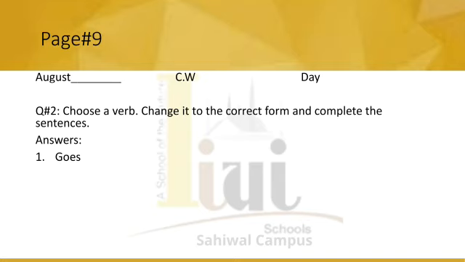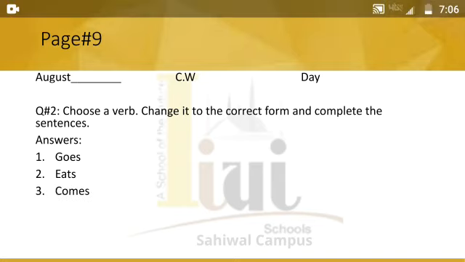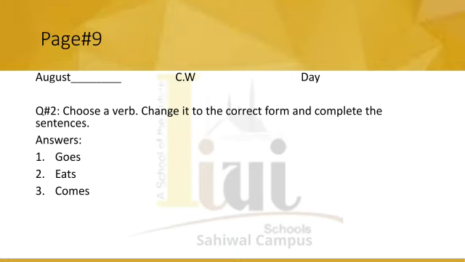She eats a lot of bread and potatoes. She is again a singular subject, so write over here, eats. Third one, she comes back to Pakistan when she can. She is again a singular subject. So moving to statement number 4, she often travels to other countries. She is again a singular subject, so we will choose travels.